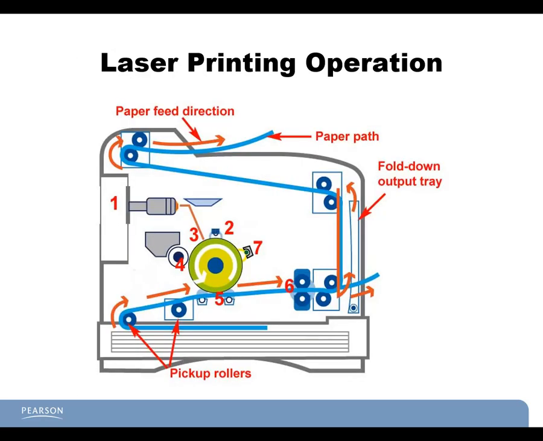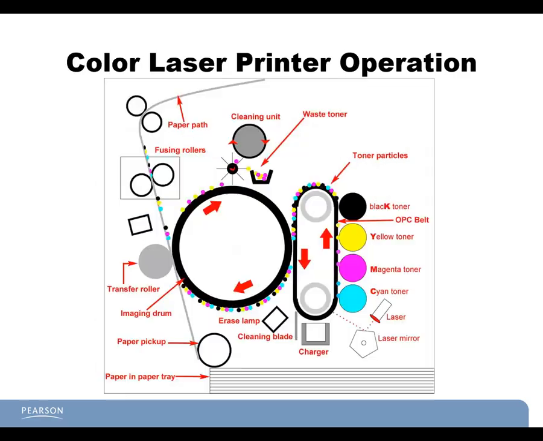Here we have just an example showing the laser printer operation. This is with a monochrome or a single color laser printer. Here we see the same thing with multicolor ink. And I really shouldn't say ink because even though we call it that, it's actually toner. You'll see here that the same process occurs. You just go through each of the different toner cartridges to get the toner over onto the paper.